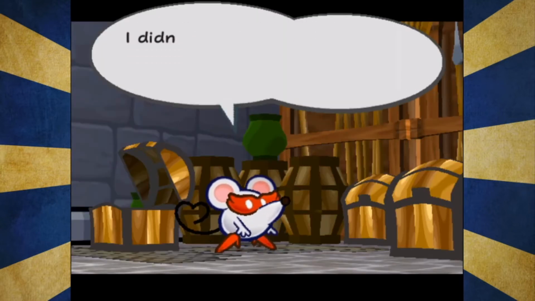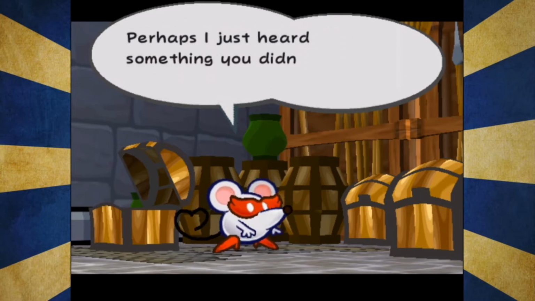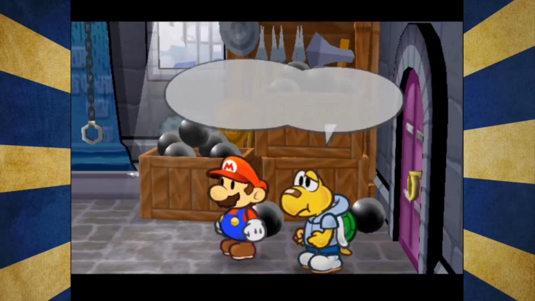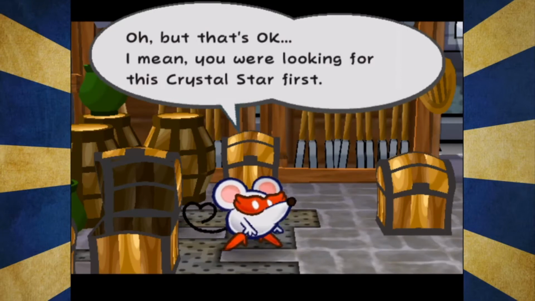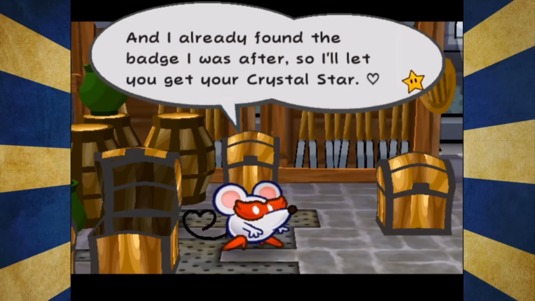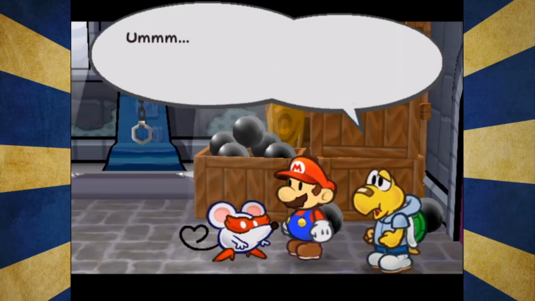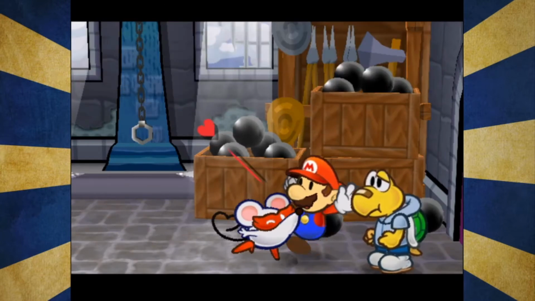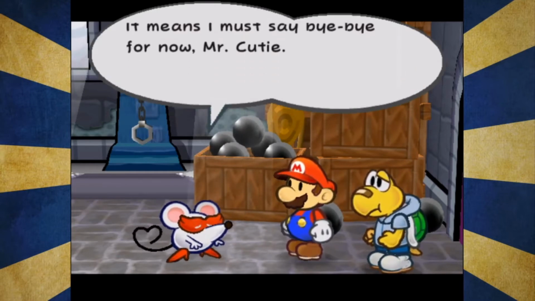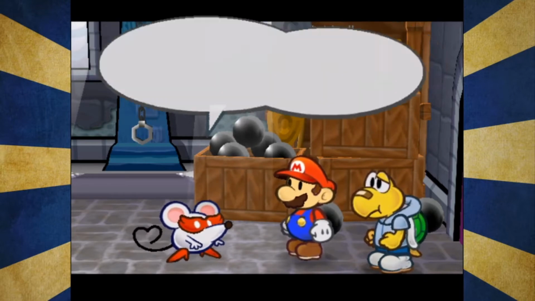Crystal Star, you say? I didn't know a thing like that was hidden in this castle. Sounds intriguing. Perhaps I just heard something you didn't want me to hear. Darn. Oh, but that's okay. I mean, you were looking for the Crystal Star first, and I already found the badge I was after, so I'll let you get your Crystal Star. Hey, what's that supposed to mean? Smooch! It means I must say bye-bye for now, Mr. Cutie. I know, it's sad, we just met, and already it's time to say farewell, alas.